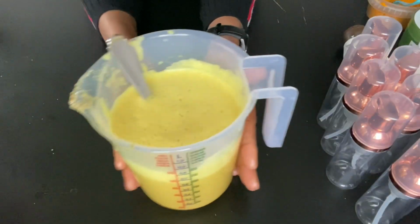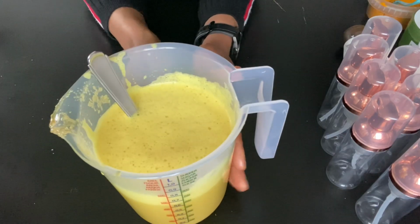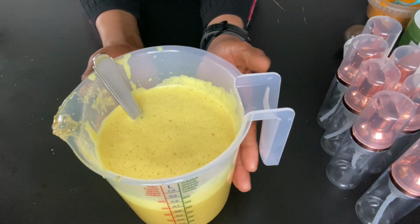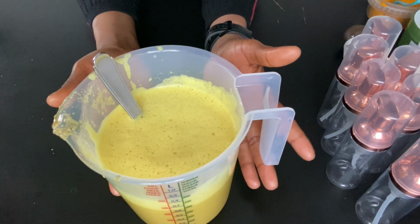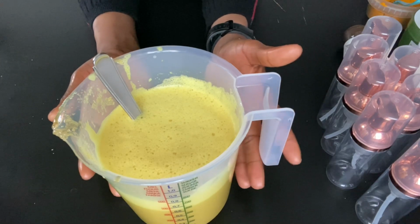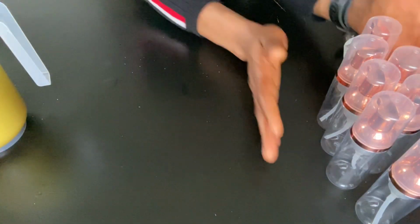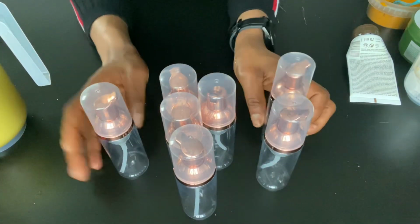So guys, this is the outcome of it, and it's actually good. This is super effective for dark inner thighs and other dark areas you feel like lightening up along with your skin. So now I will go ahead and transfer everything inside this bowl, inside this can.